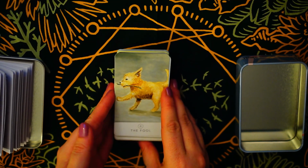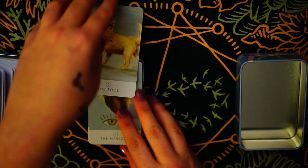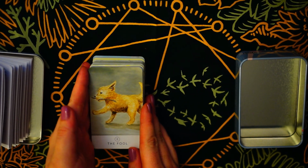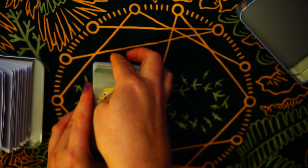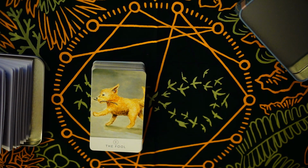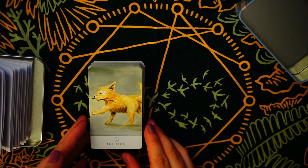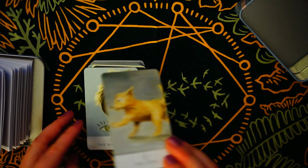Here's our little deck. It starts with this little cutie, the Fool. And the Major Arcana is often called the Fool's Journey. So it's important how the little guy starts out, and they're representative of how we go through life. So I'm not going to describe each card. I might make a few comments along the way, but I'm mostly going to flip through. I'll add a little bit of music in post.